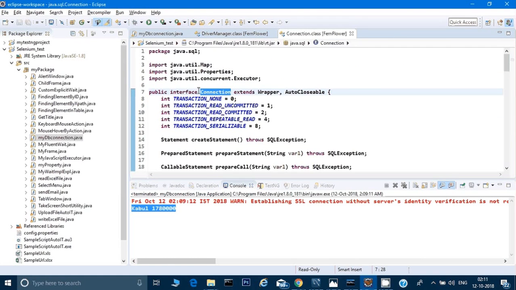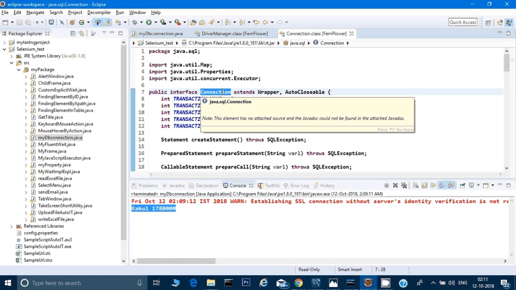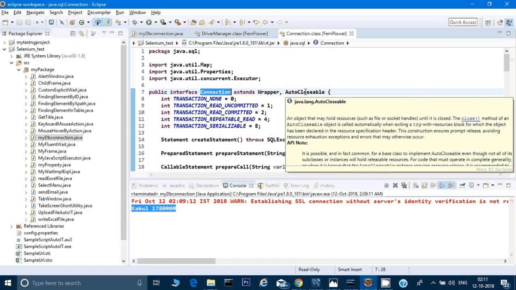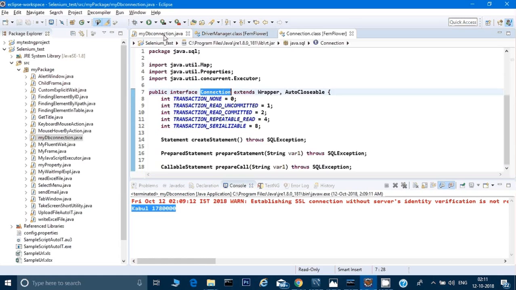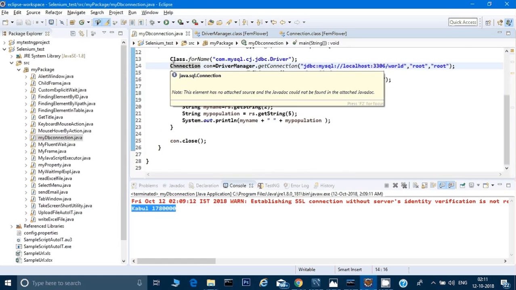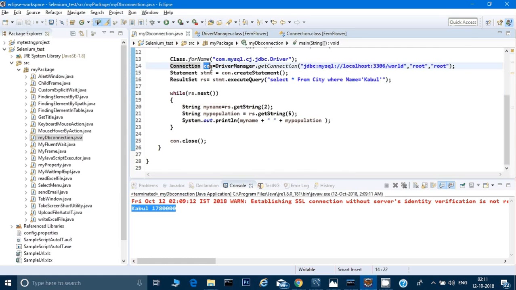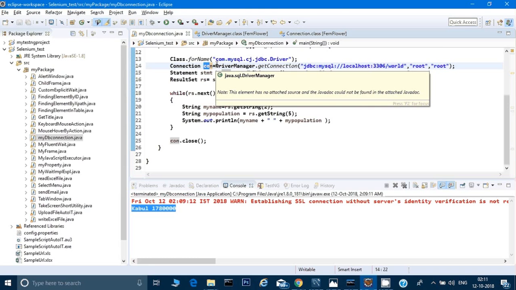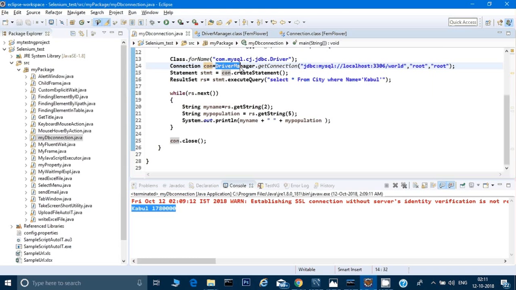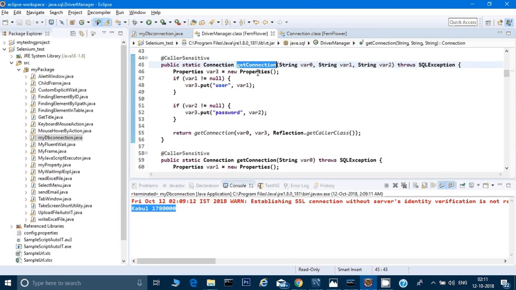You'll see that Connection is an interface and it is extending Wrapper and AutoCloseable. So Connection is an interface. This is our object which we are creating, and we get an object created through DriverManager.getConnection. This method is returning an object of Connection type.